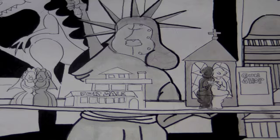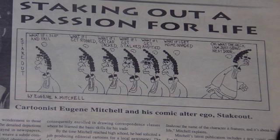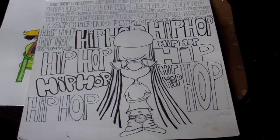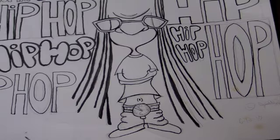Artist Eugene Mitchell stopped by the gallery and told us about his cartoon and gallery art. My bigger art — I've always won awards for it or placed first or second place in gallery shows all through my life, and it's a love that I have for the arts. When I'm not doing it, it's like a big void in my life. I'm a cartoon artist, I also do gallery work, and I've been drawing cartoons since high school.